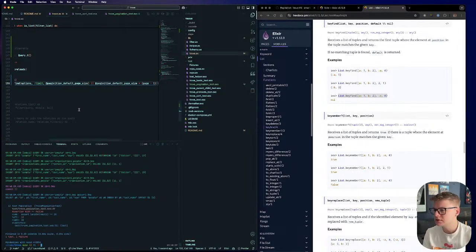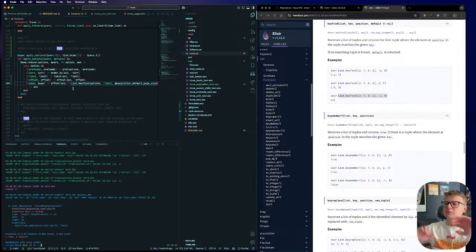And that should not work. Okay, we're missing something here. We need a limit as well. So if we just select page, that is not going to work.